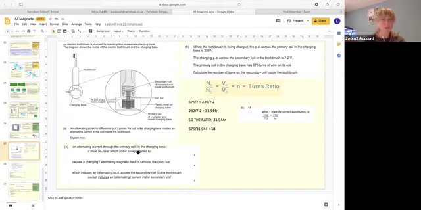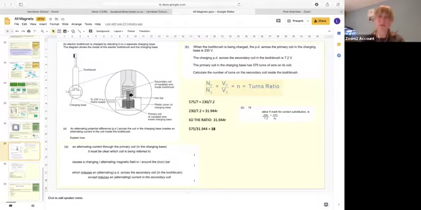An alternating potential difference across the coil in the charging base creates an alternating current in the coil inside the toothbrush. Explain how. So an alternating current through the primary coil causes a changing, or alternating, magnetic field around the iron bar. We've got this movement, which induces an alternating potential difference in the secondary coil. That was the key idea as to how this works: if we're moving this magnetic field here, I am going to induce a potential. That's the principle behind the generator effect, essentially.